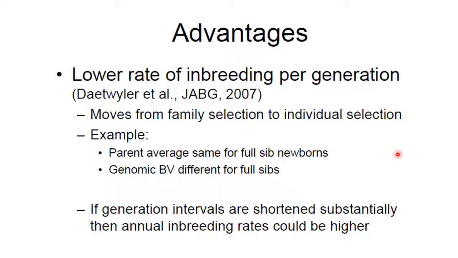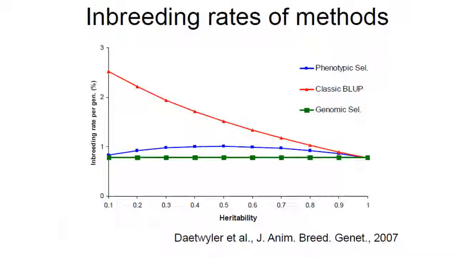So, a very interesting spin-off is also lower rates of inbreeding per generation, simply because you now know the exact relationship or genetic relationship amongst those animals. And one could think that because of the faster generation intervals, your rate of inbreeding could substantially be higher. But since you know the exact relationship amongst the animals, one can avoid those higher levels of inbreeding.